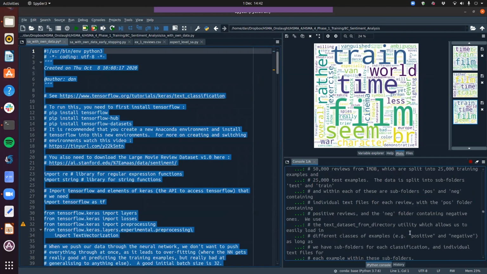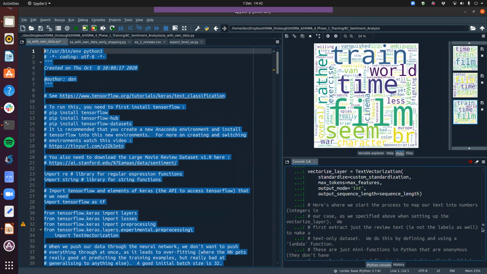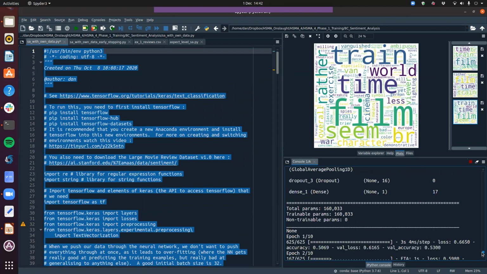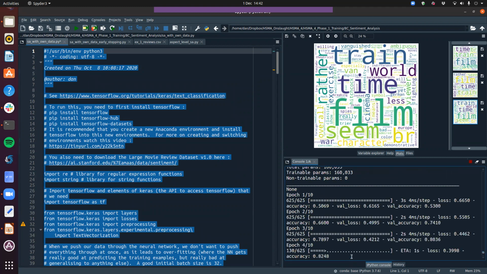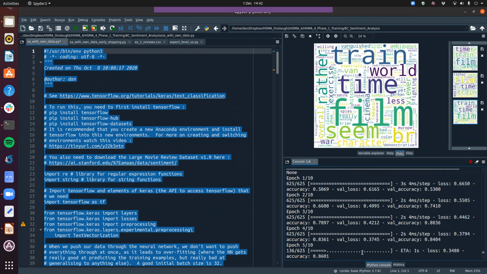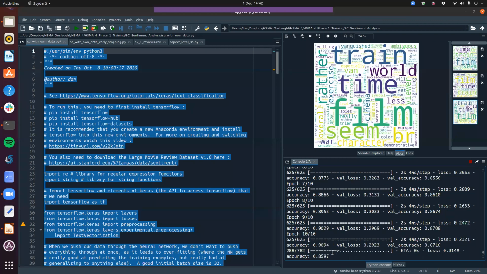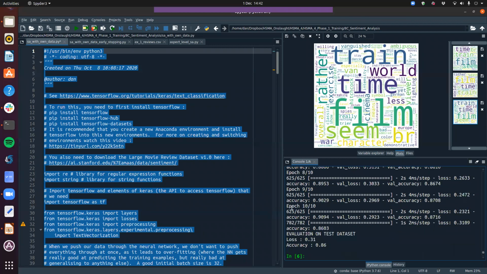So let's get a bit more exciting now. Here we go. Right, so we can see it training. I've got a fast computer, so it may take a bit longer if you've got a slower computer, just be warned. But you can see that gradually, this is the training data accuracy. It's gradually getting better and better as it goes through. So up to epoch 9, up to epoch 10. In the final epoch, we ended up with 91% accuracy on the training data.